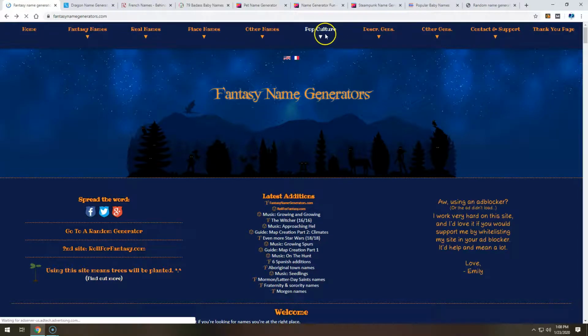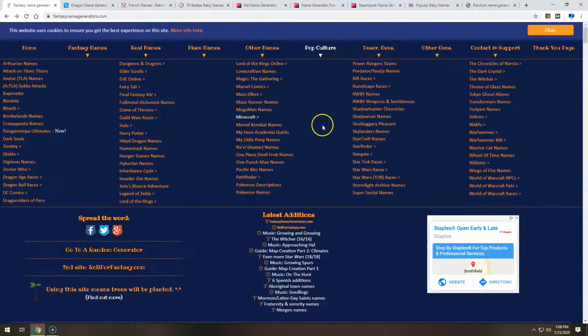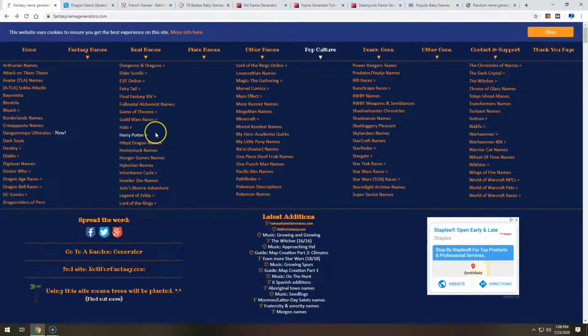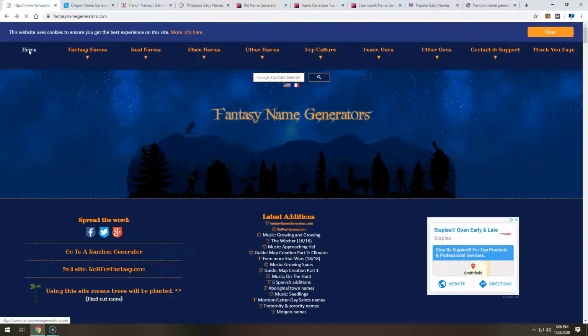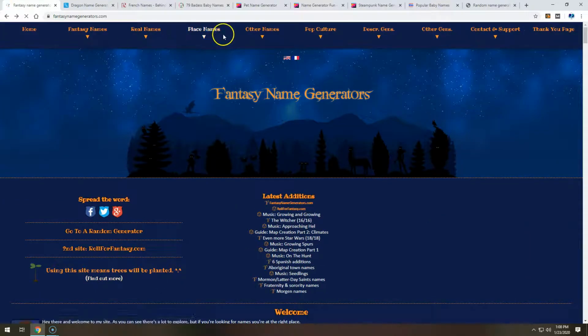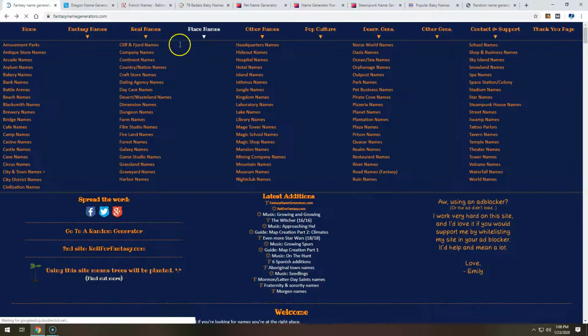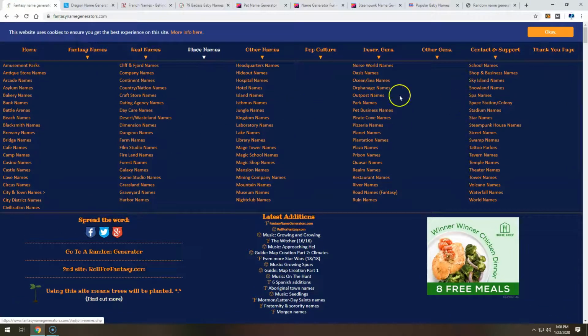There's also something pop culture, names from different books, TV shows, movies. So a really interesting site, especially for fantasy writers. But again, if you just need to jazz up your settings, fantasynamegenerators.com is a great site to come to.